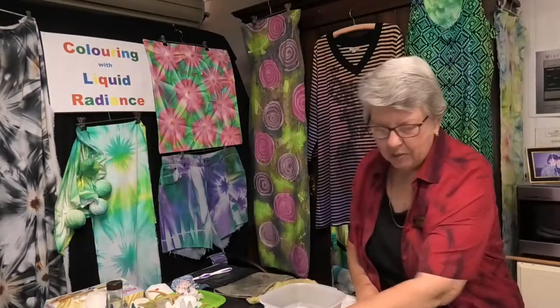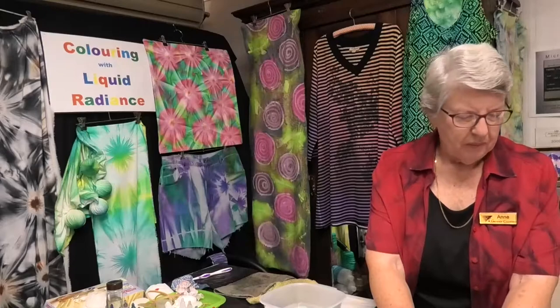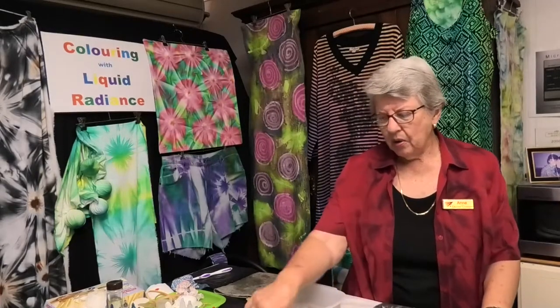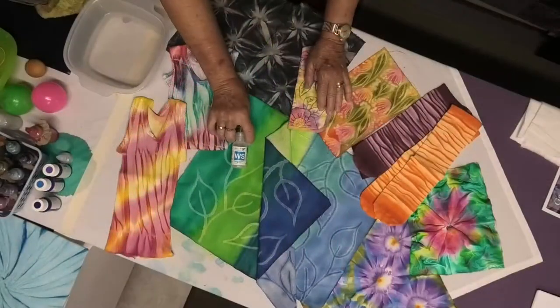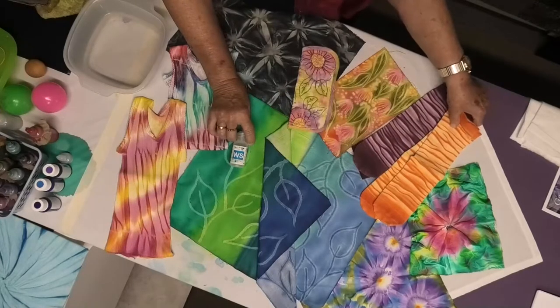Okay, where do we start with all this fun? I think we might start with a water soluble. Now, I've got a confession to make. I'm an addicted silk painter, and if you don't want to get hooked on anything, don't start silk painting ever. But I did. But I didn't like the steaming and the rinsing and all the fixatives and all that messing around concerning dyes. So with our paint chemist, I developed a product called Water Soluble Resist, which is all non-toxic in conjunction with the principles that we use in all our products.